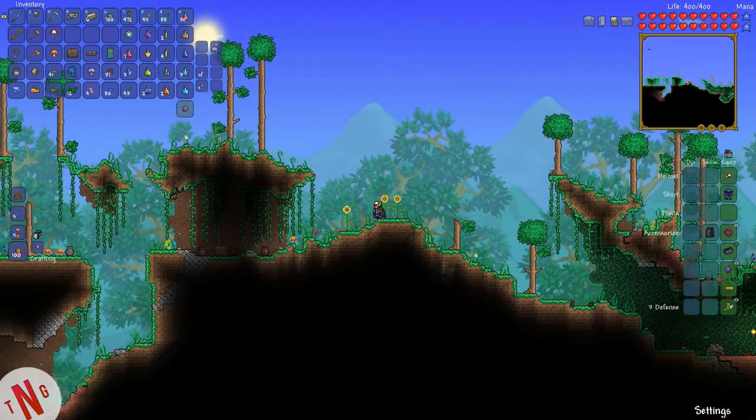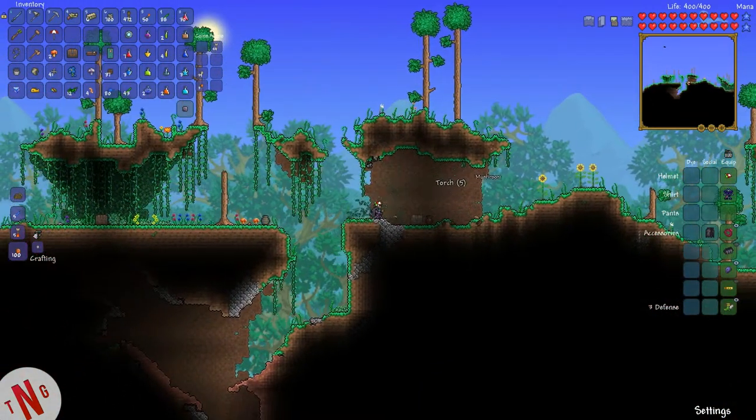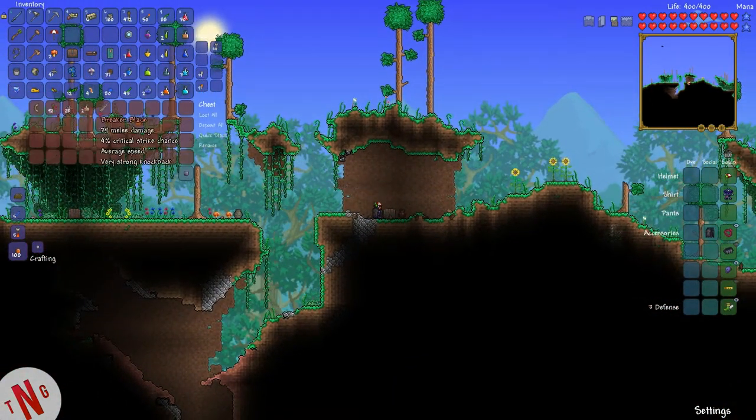Ooh, another chest. Let's see what good stuff we have. Whoa! What the fuck kind of sword is that? Damage. Average speed, strong knockback.